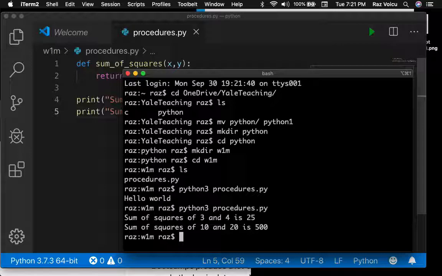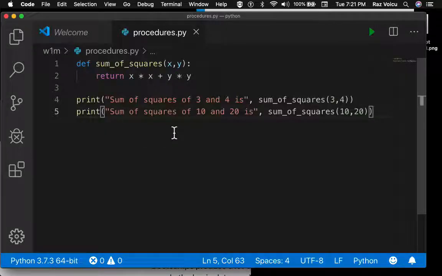Okay? Why do we use procedures? Because they are a repeatable computation, right? Usually the body of the procedure is relatively large, and in order to repeat that computation, it is invoked once here and then again here.